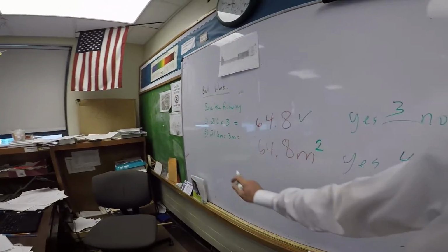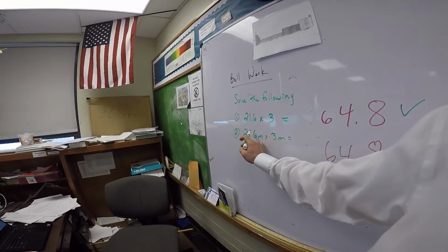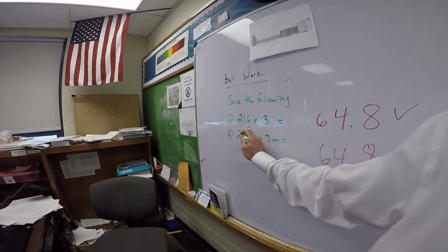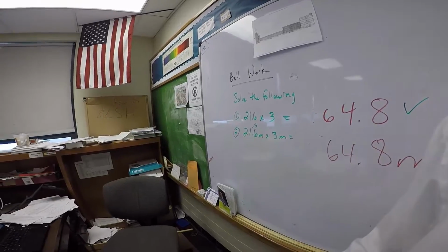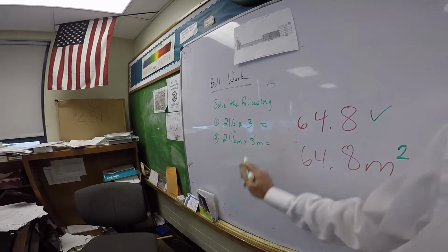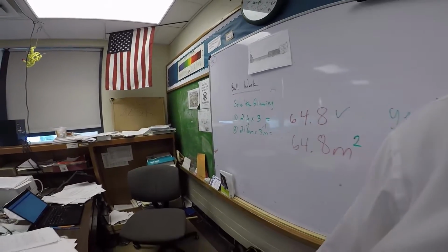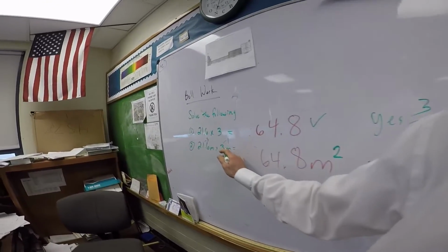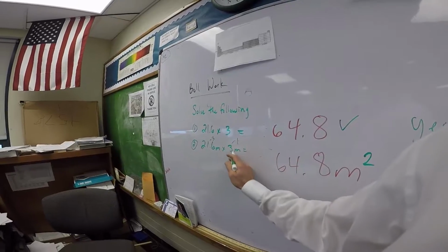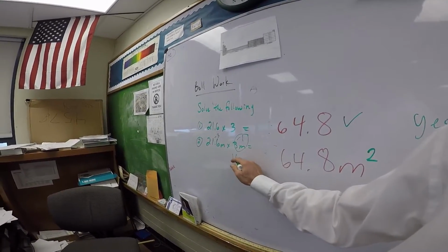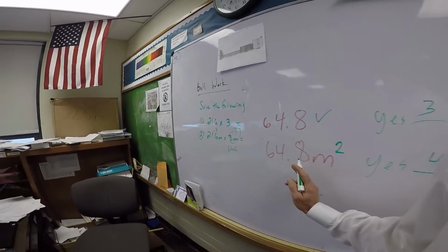So here, how many true numbers do you see? How many significant figures do you see? You got 3. The 2, the 1, and the 6 are all true. How many significant figures do you have here? 1. When I say true, I mean somebody actually measured it, 3 meters. Now here's the issue. You have one true number there, one significant number. This is the weak number. And you have to express your answer in the weak.